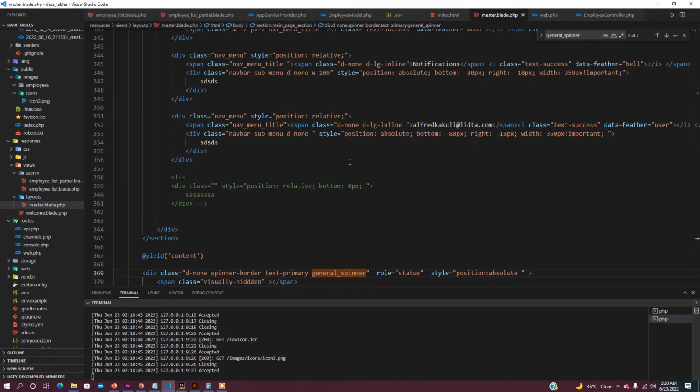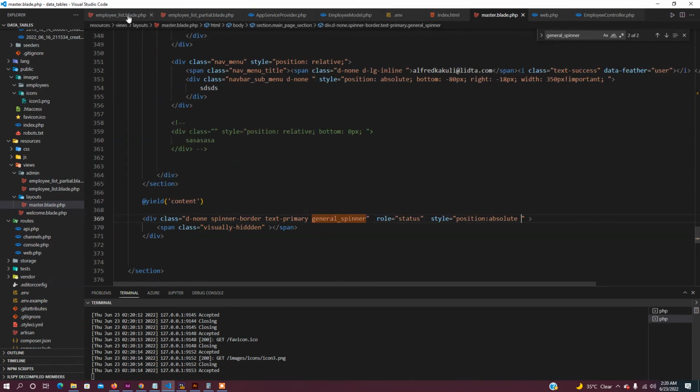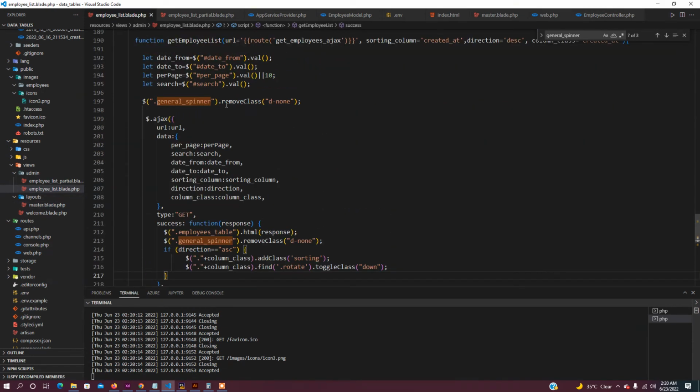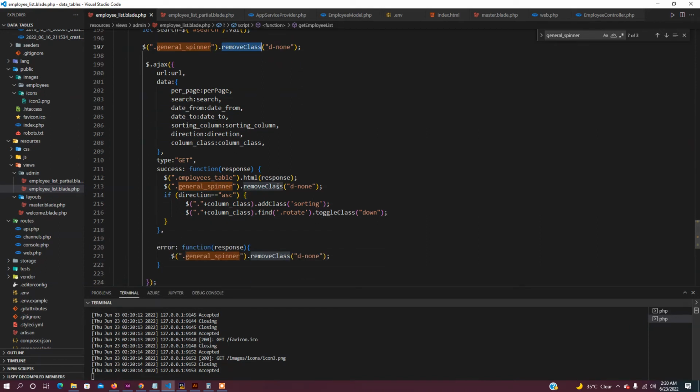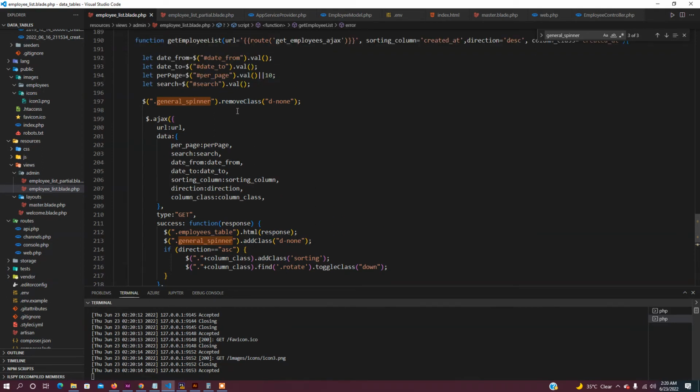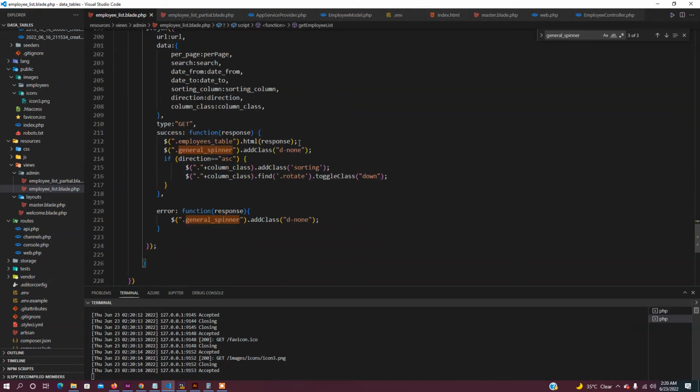I'll go back again to my list, and I'll start from here. We remove the class d-none. Here we remove the class d-none. Of course, this one we should have add class, not remove class. So we're going to put the class back so that it appears after we load. We remove it so it shows, after we get the response we add it back, and even if we get an error, we add it back.